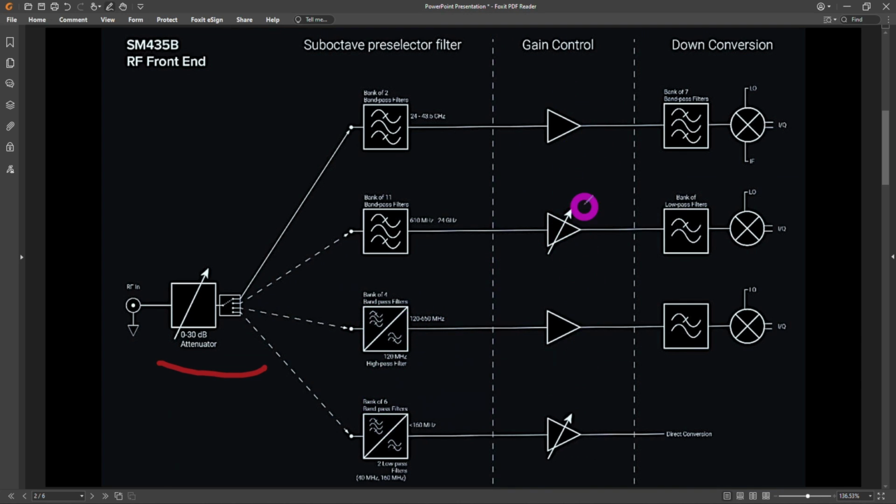Similarly, we have gain control stages afterwards again, and then yet another bank of filters. And there are actually 5 mixers that are required in the 435 model, as well as a complete direct conversion version for frequencies below 160 megahertz, and that then makes the entire frequency range. And as I just said earlier, there are also LO filters that need to be placed in there.